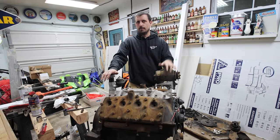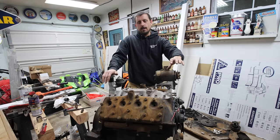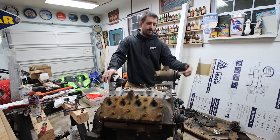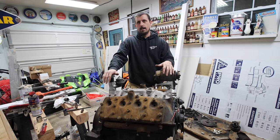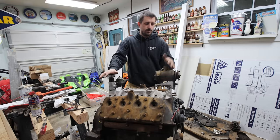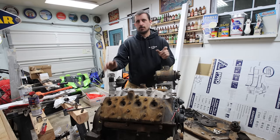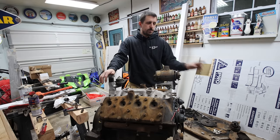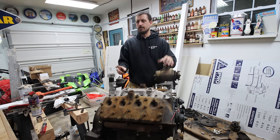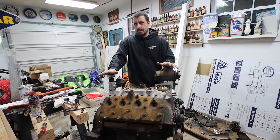I need to figure out what I'm doing for a fan. I was thinking about running a cut down stock 34 generator, one of these, because the fan would have mounted to the generator. That'll put the fan in pretty much the correct location for a 34. Don't know what I'm going to do. I have a 59AB fan, but I have a short crank. These earlier engines had a shorter snout on the front of them, so you can't bolt that on. You have to make a spacer and run a longer crank bolt, which I'm not sure if I want to do or not. So just little things I need to figure out.